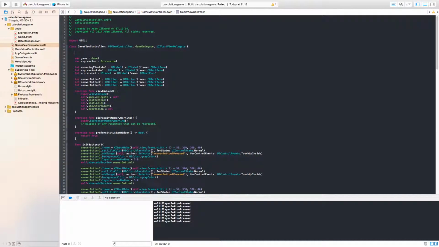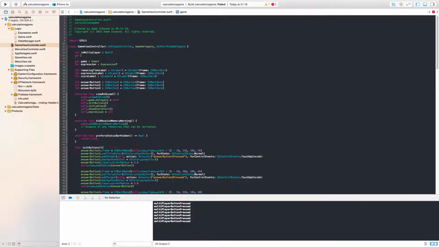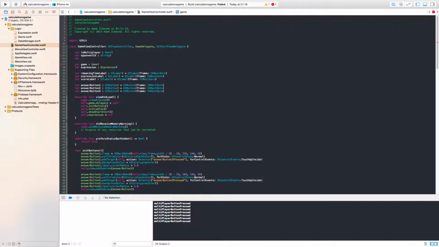So we have to add a boolean, which will decide if it's a multiplayer game or not a multiplayer game. Okay, and we have to store the opponent ID for fetching the score, and we have to store my ID for saving my score.